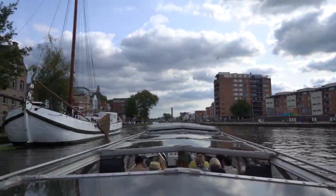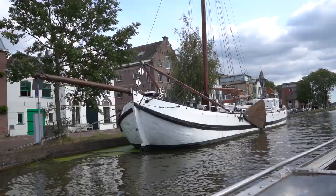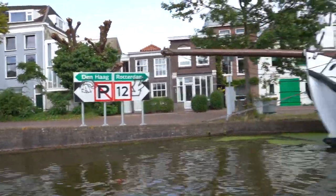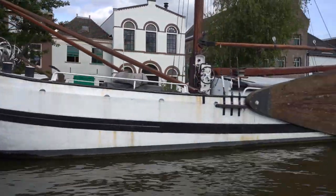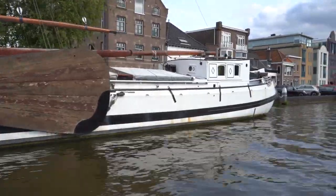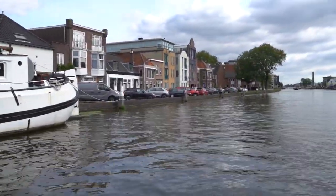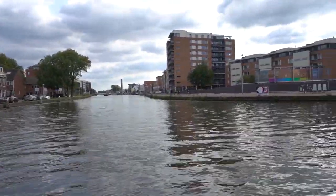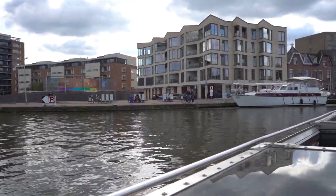And this boat of ours is the oldest boat that we have. I think we started in 1968. But in this part, 12 men started the charter to transport goods on smaller ships between The Hague and Rotterdam, because Rotterdam is that way, and The Hague is where we just were by the turn of the bridge. And from here the goods were transported between these cities, and that's why Delft was such an important place for the VOC to be located.